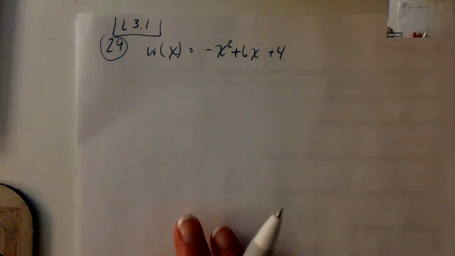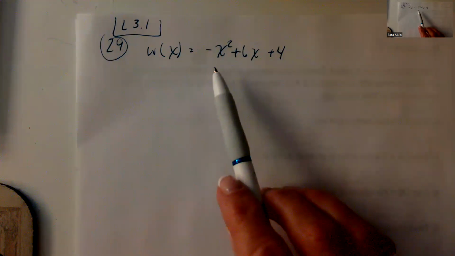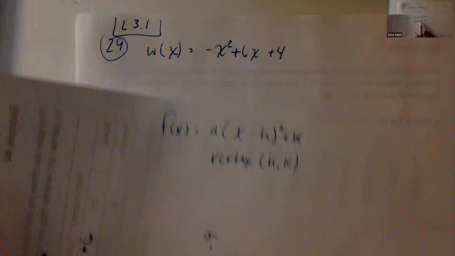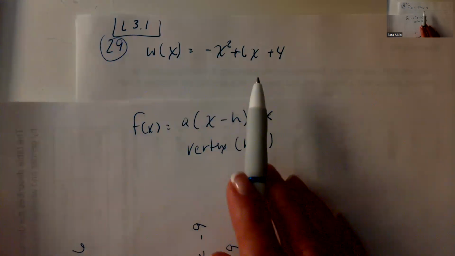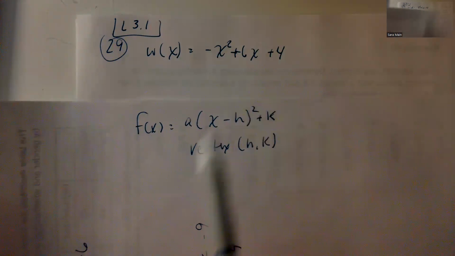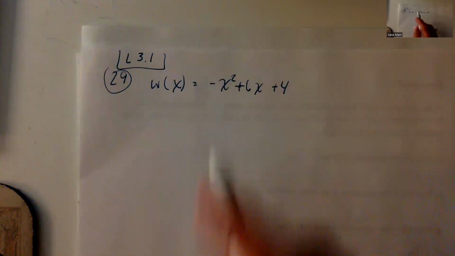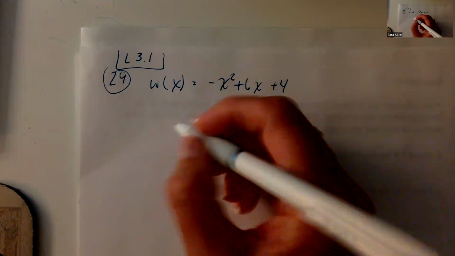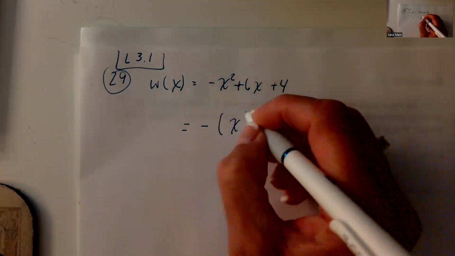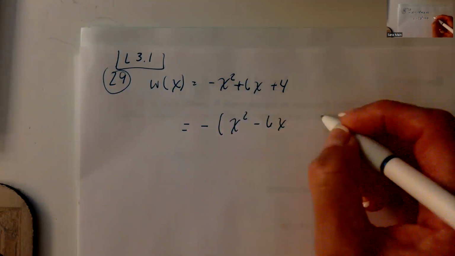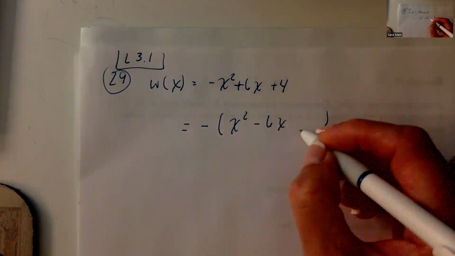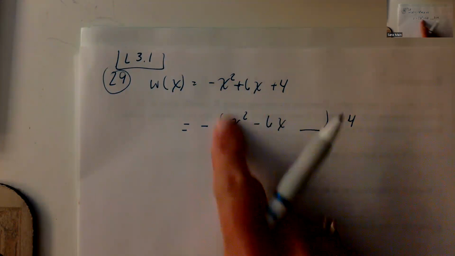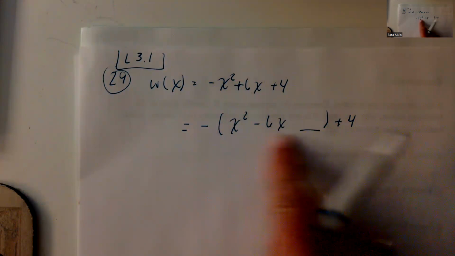I'm going to look at taking a quadratic in standard form and putting it into vertex form. So it looks like this. And we have to use completing the square to do that. So the first thing I'm going to do is pull the negative out in front because I don't like having a negative on my x squared term. So I'm going to write this like this, and I'm going to leave a space to complete the square. I'm not going to pull the negative from the plus 4 though. I'm just pulling it out from the x squared and the x piece because I'm going to complete the square here.